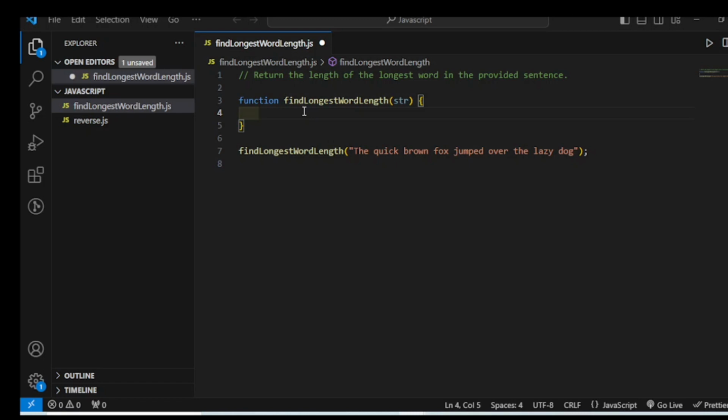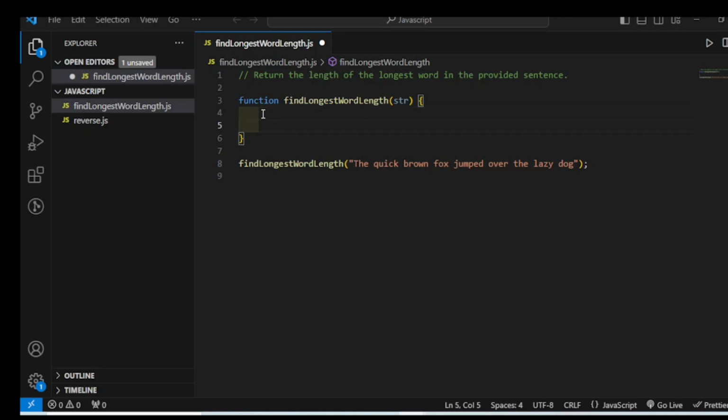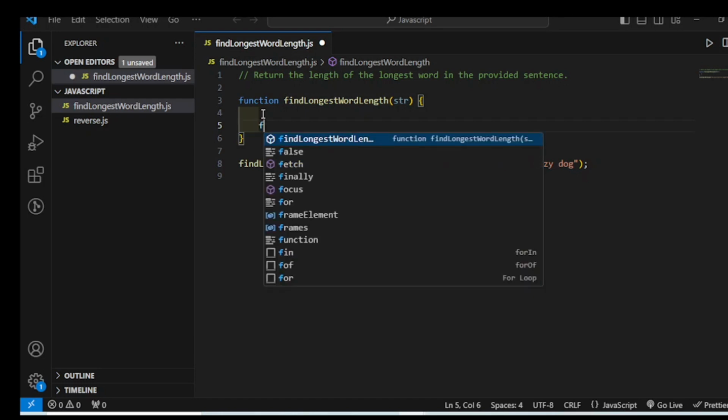So let's start this interview question. By saying this, we come to know that this is a string, and that we have to iterate through it. So first we'll create an iterator. We'll start with a for loop. I'll quickly create a for loop for this.